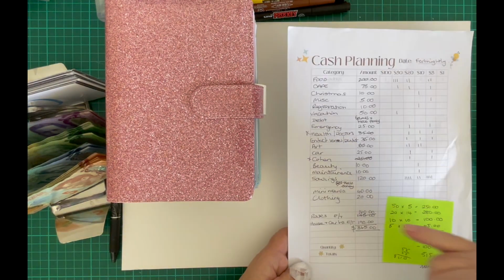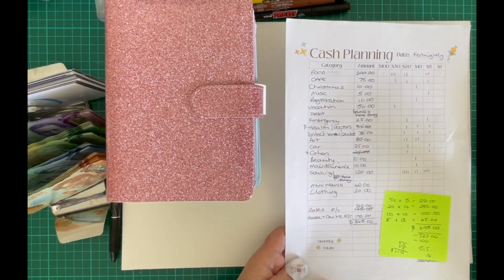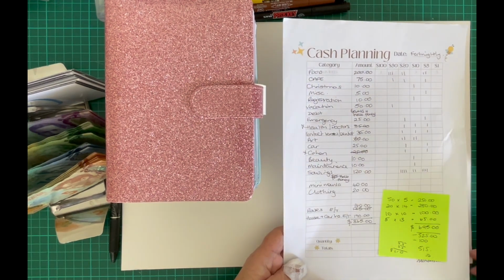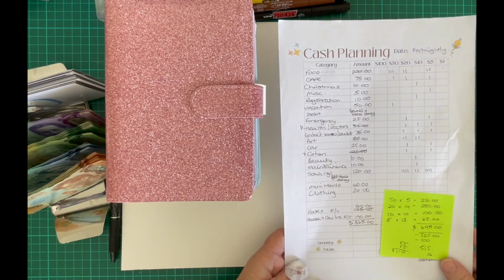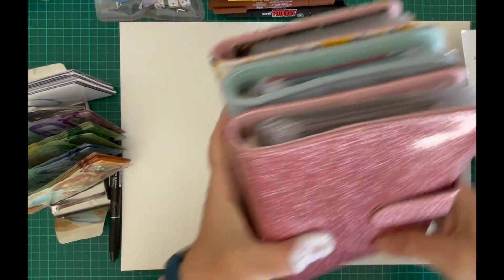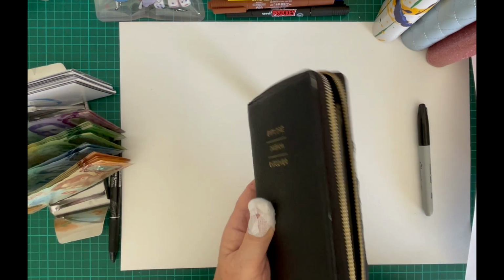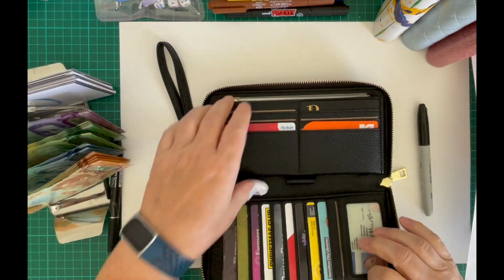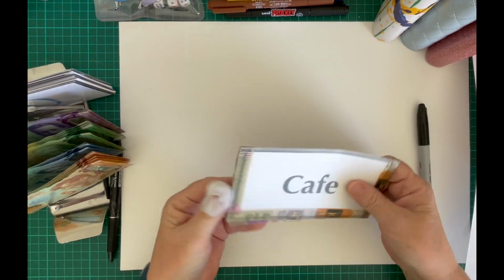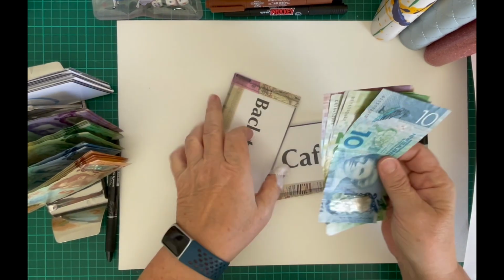I've actually taken my cheat sheet and I've taken some off, and I'll talk about that as I go. Also, I did my food shopping on Sunday so I could do some baking for the week, and so that's already had $75 out of my bank account. So let's move these over here. Now I did get $100 today put in my bank account for something I sold. So of that money that's to go back to the bank, I'm going to take that $100 out as well and use it in things.